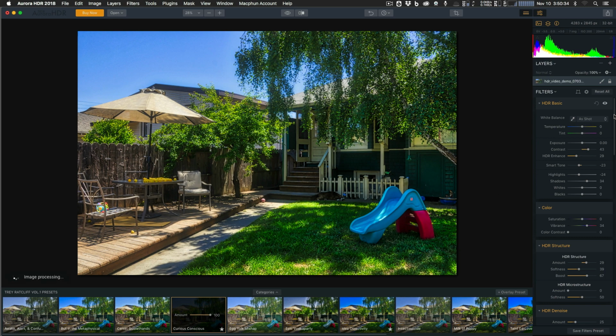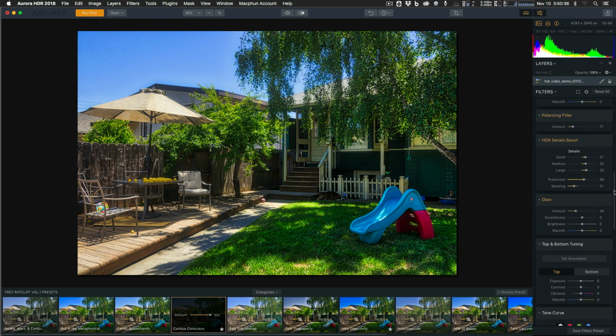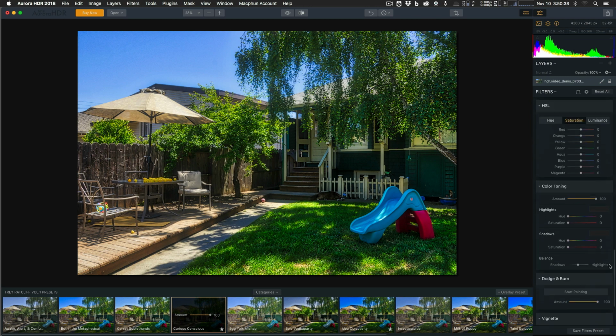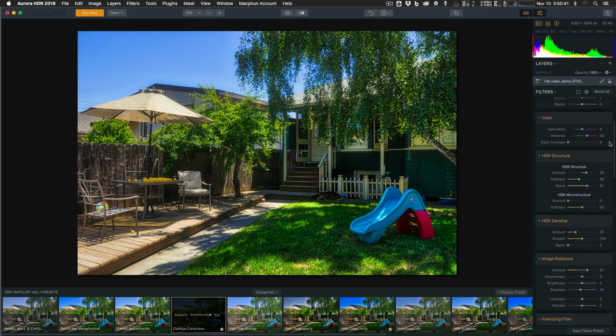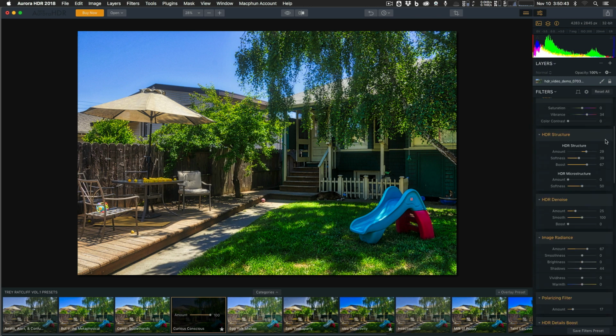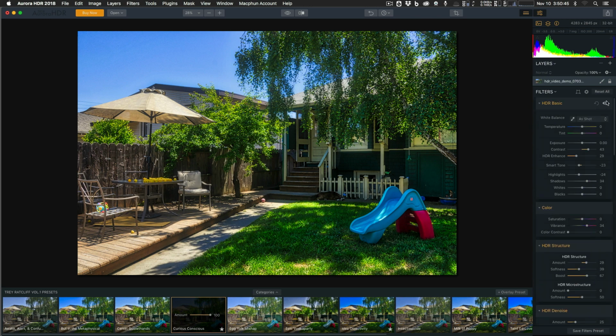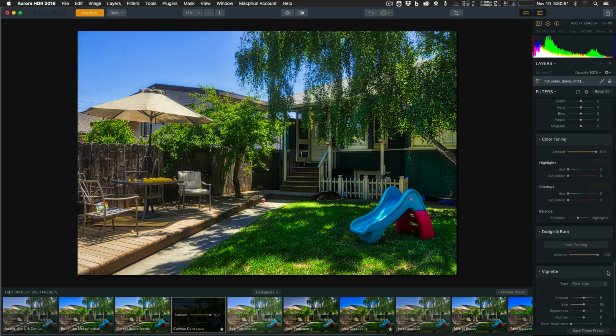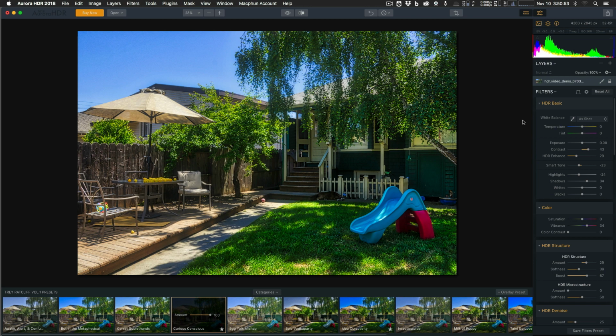You can start with any of those just like on the previous app, and you can mess with them with all these different controls. It's like a mini version of Photoshop, especially made for HDR photography. It does have layers. It has all kinds of different options. They do have another product that's kind of like a Photoshop competitor as well. But so that is called Aurora HDR. That's definitely a good option if you want to try that one out. I think that one's about $100, but I think there is an educational discount for that one as well.